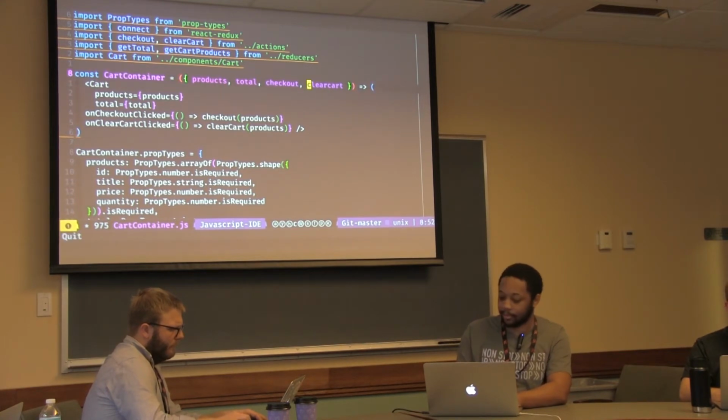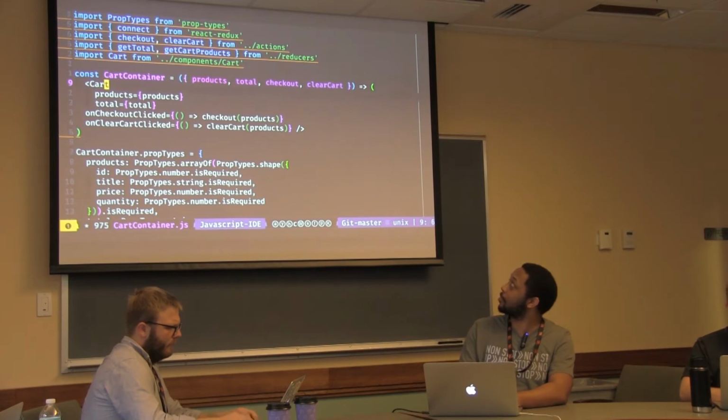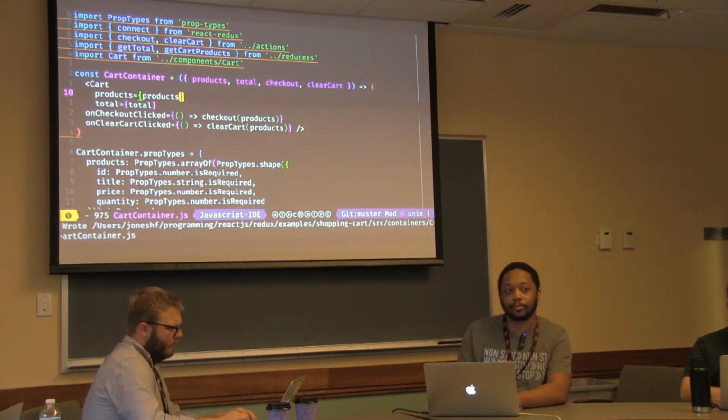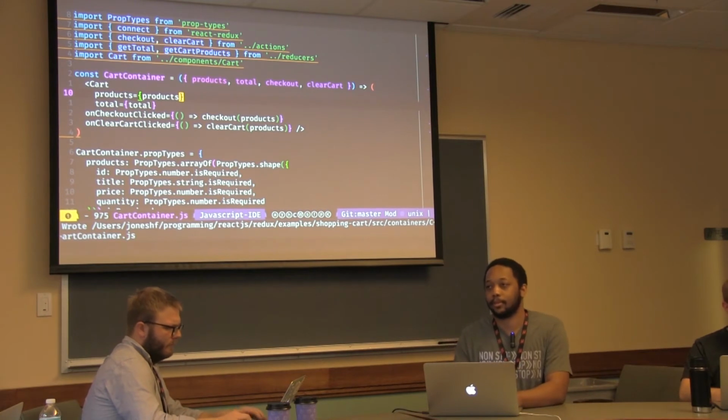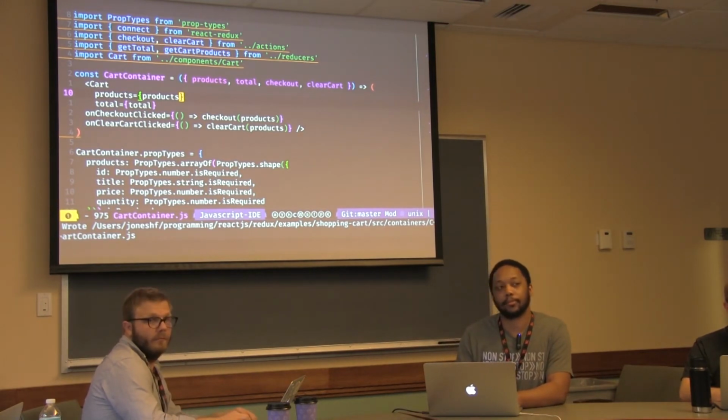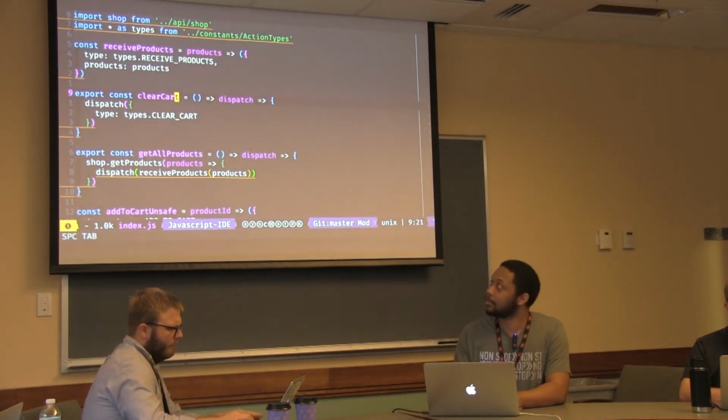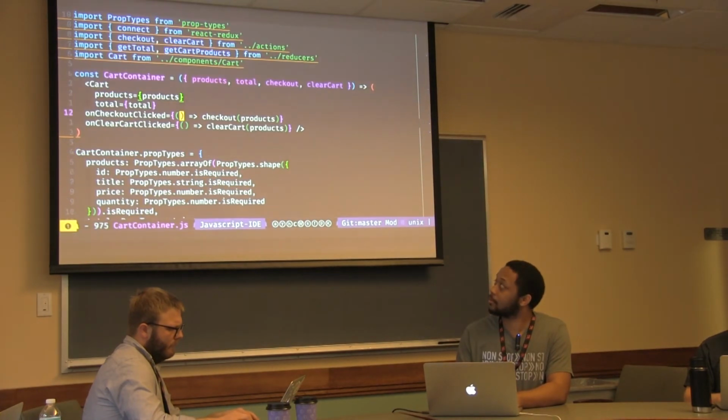It should be a capital C in cart. Cool, thank you. What's the difference there? Why didn't we just throw it over to your code? So you don't need to send products. You don't. No. Yeah, we don't need to pass it in.